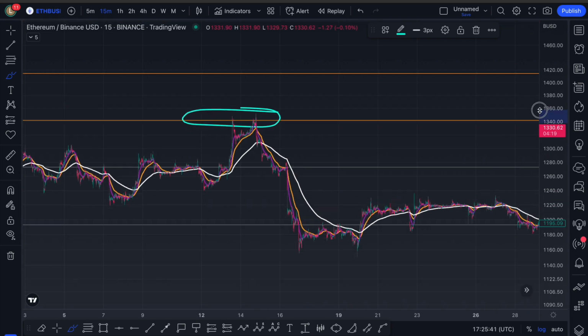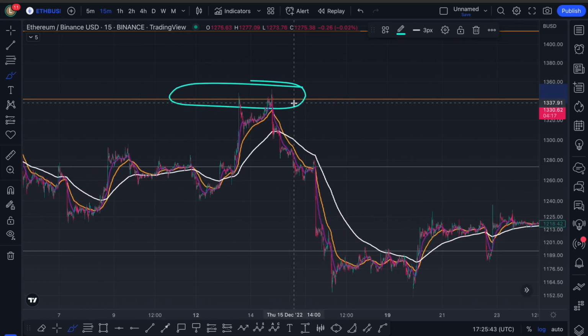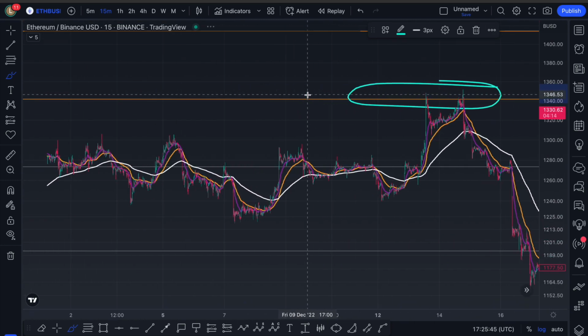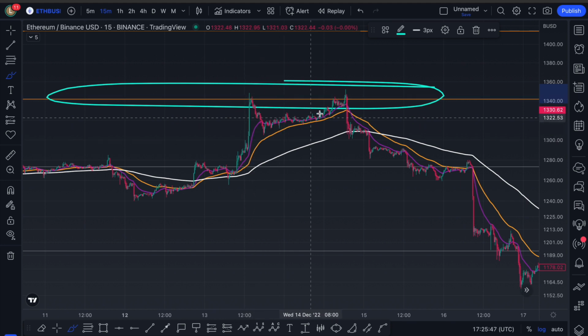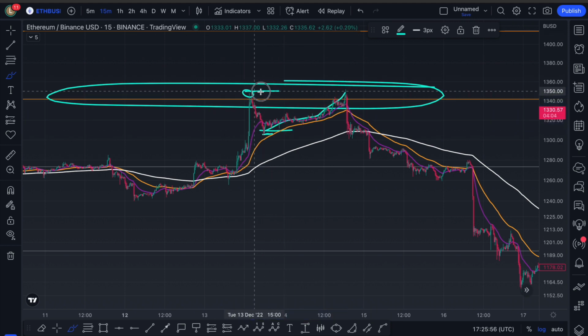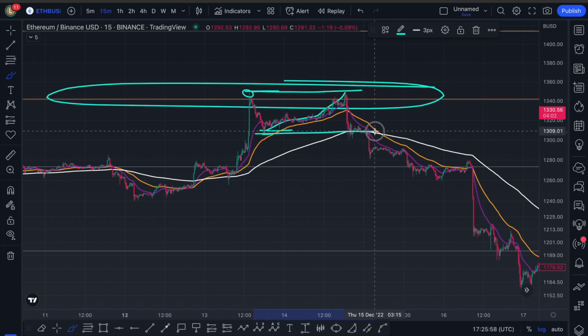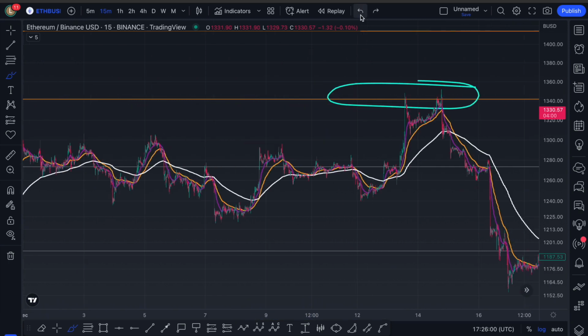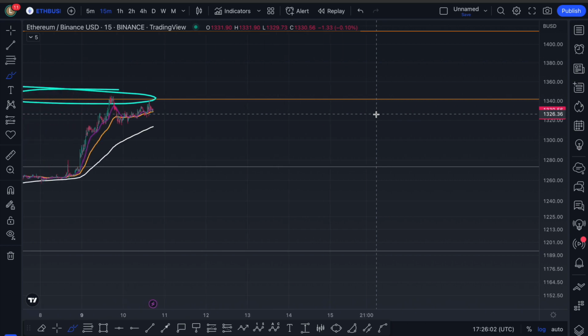Yeah, so this was in the last few days, the last time we were up here. You can see we instantly, on the 15-minute time frame, tapped it, failed to break the high again, and then we continued lower, losing this low. So this was our range over here. We got back to the range high. It failed to break above the high, so we're going to lose the low. Simple as that.